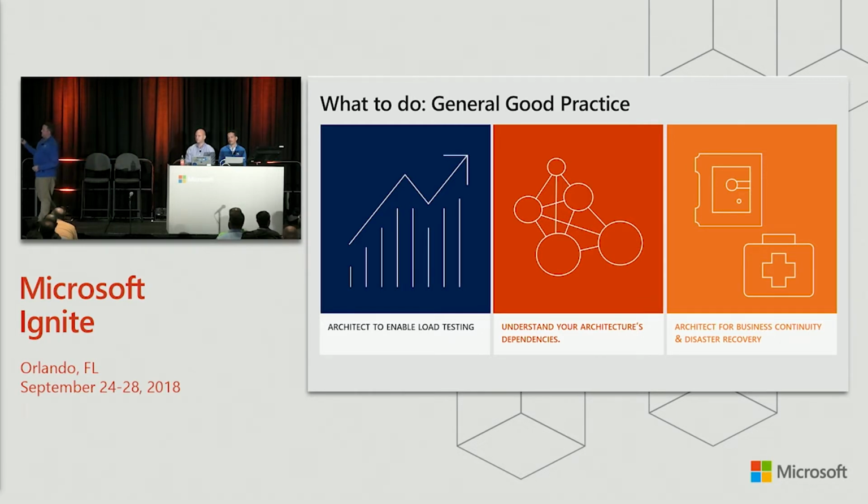And then lastly on this slide, architect for business continuity and disaster recovery. How many people have a fully documented disaster recovery plan for their applications? How many people have tested it? Keep your hands in the air if you tested it. Yeah? How many people were successful when they tested it? And how many people test that regularly and tested it within the last 3 months? So about 3 to 4% of the room.